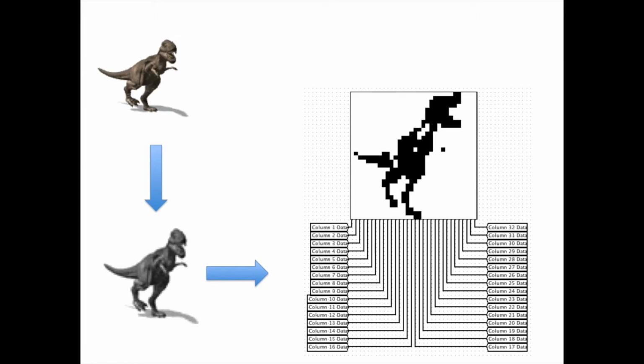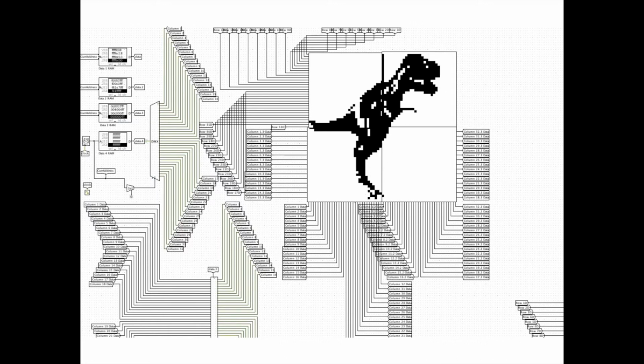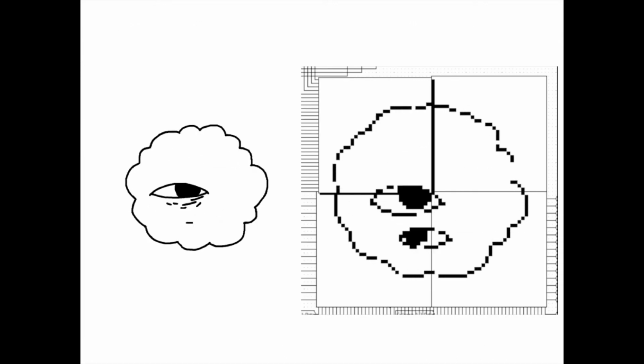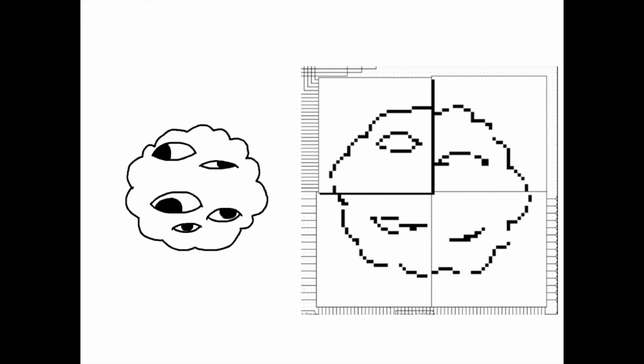But since Logisim only allows you to do a 32 by 32 LED matrix, I had to think a little bit outside the box, shall we say. I put together 4 32 by 32 LED matrices and then wired them up so it acted as a 64 by 64 LED matrix. That way I was able to get more high-res images, such as this dinosaur. It looks a lot better in my opinion. Here's another crazy GIF I found, and it looks really good on the 64 by 64 LED matrix.